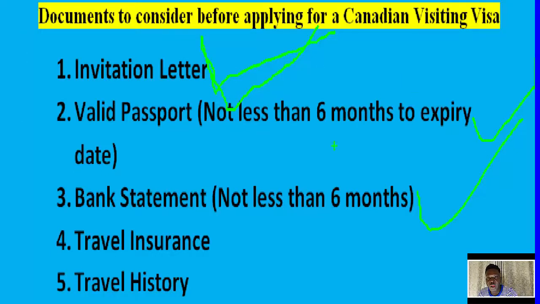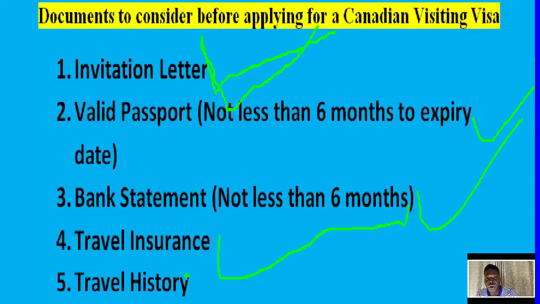So when you submit your application, what happens after your application is submitted? Now, when you submit your visa application, there is a letter that is sent to you called the biometrics letter. The biometrics letter will have all of your information, and it is an indication that you have submitted a visa application, and you need to go through the process of doing your biometrics, which is your thumbprint or fingerprints.